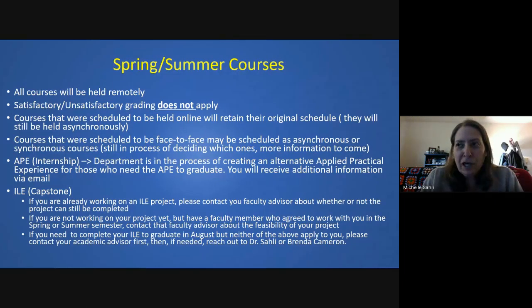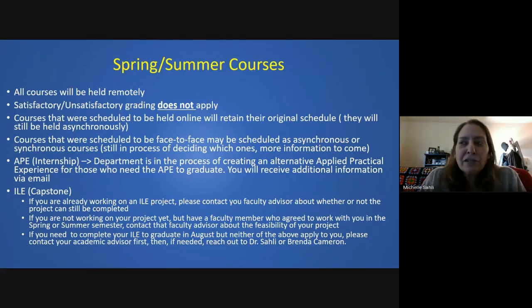Nothing's going to be done on campus, right? And that includes your internship, and your ILE should not be done at some community establishment or some organization. That needs to be done preferably from your home, right? And stay home, stay safe mode.